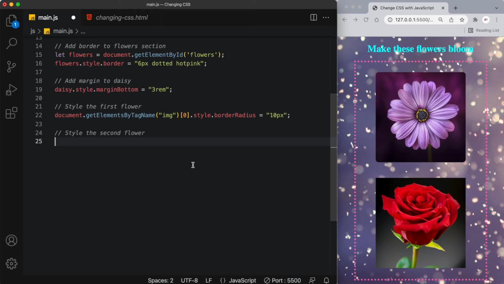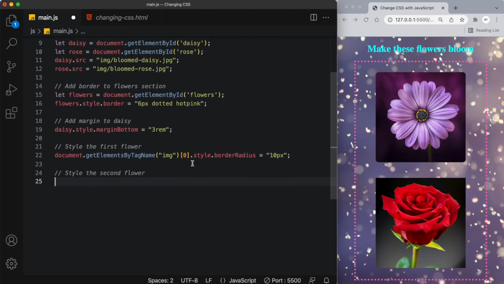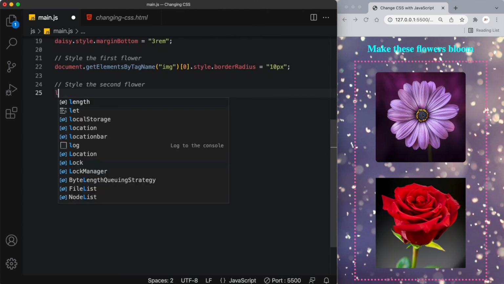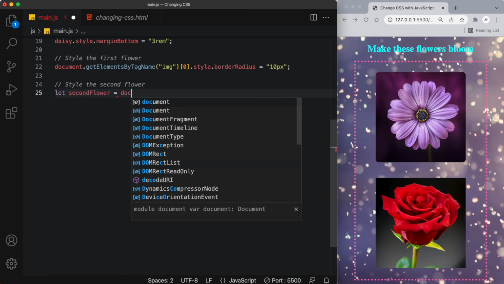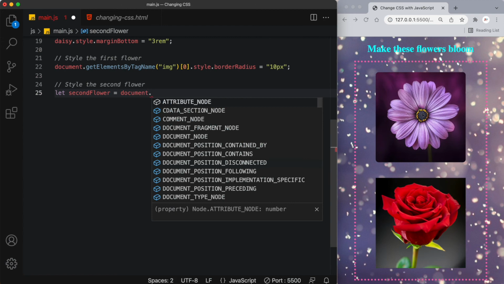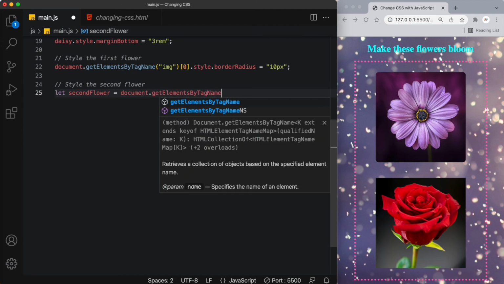Okay, so if we want to style the second flower, let's create a variable that's going to store the second flower. And again, we'll do that with our getElementsByTagName. Now, technically, we have already done that. We could use rows, but again, let's just practice our getElementsByTagName. So we'll say let secondFlower equal document.getElementsByTagName.